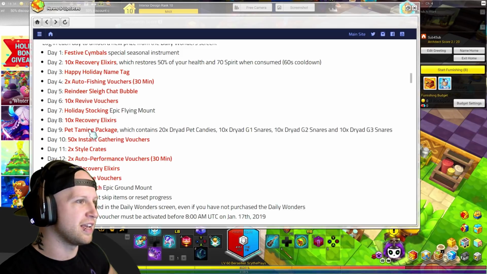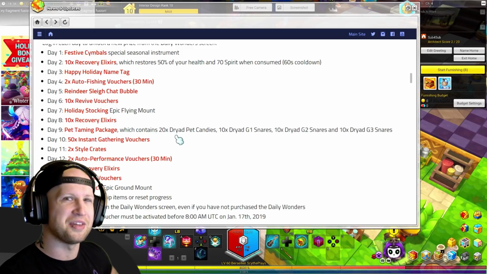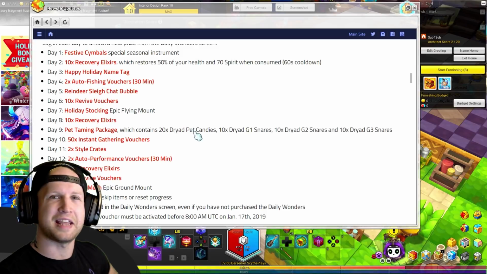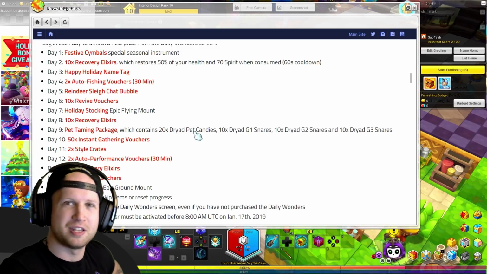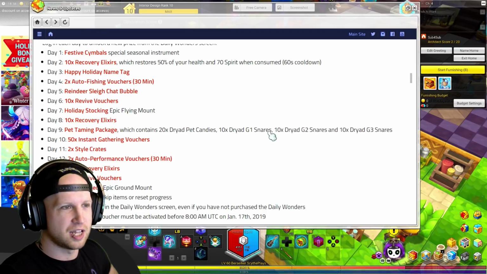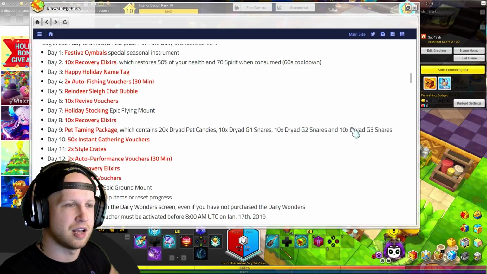I like how they say the pet taming package. I think that's hilarious, by the way, because every single time that they give us some stuff for pets and capturing, they always only give us like 20 dryad pet candies, which is hilarious, because for those of you that don't know, with taming pets, it pretty much takes 20 pet candies to tame one pet alone, let alone the fact that you're getting 30 different sets of rarity for the capturing snares.